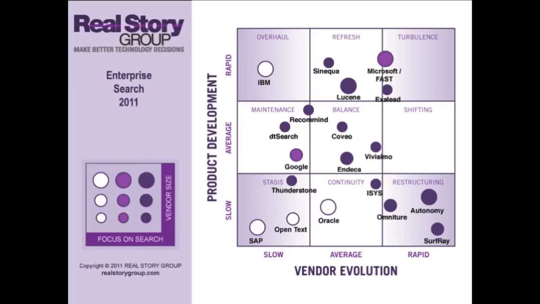The extreme opposite of that would be that the product is going through a period of rapid change and overhaul, maybe a new major release is coming out and the whole platform's being rewritten. And likewise the vendor, something's been going on there. Maybe they've just acquired a very big company, or they themselves have just been acquired or are in the process of that. So that would put you into the top right, which would be a turbulent sector.